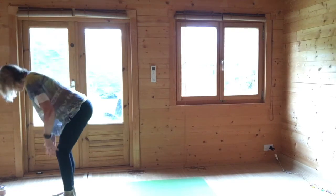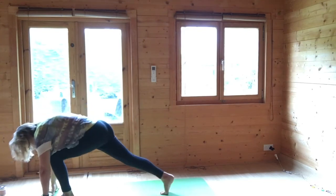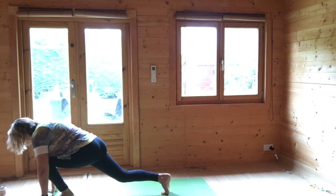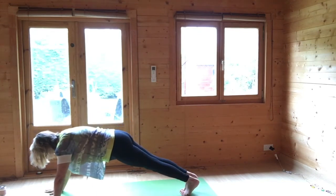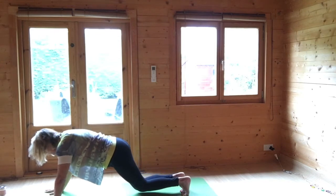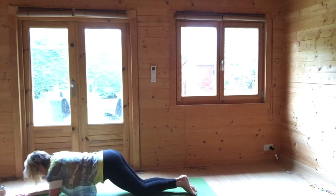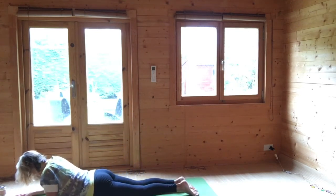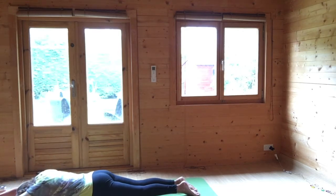Breathing out, bend your knees and roll down, hands to the ground. Step back with your right foot, left foot into a plank position, holding it, heels up. And then bend your knees onto the ground. And then come to lying on the ground. You can stay on your elbows if you would like. Breathing in and out. Or you can stretch right out along the floor.